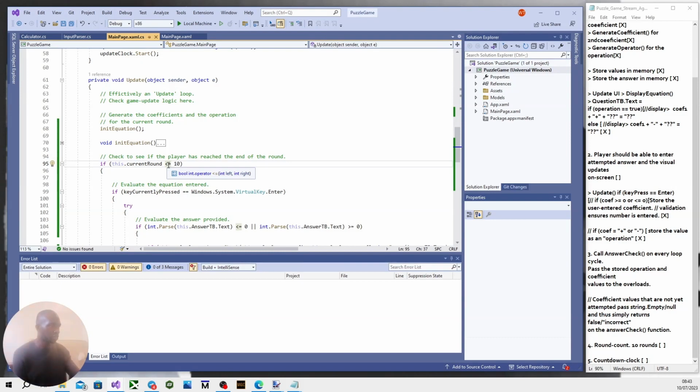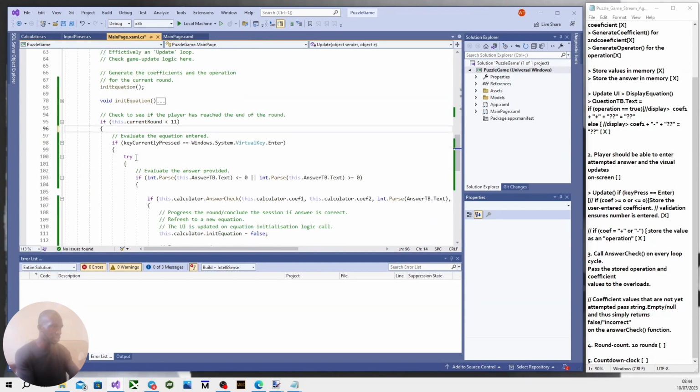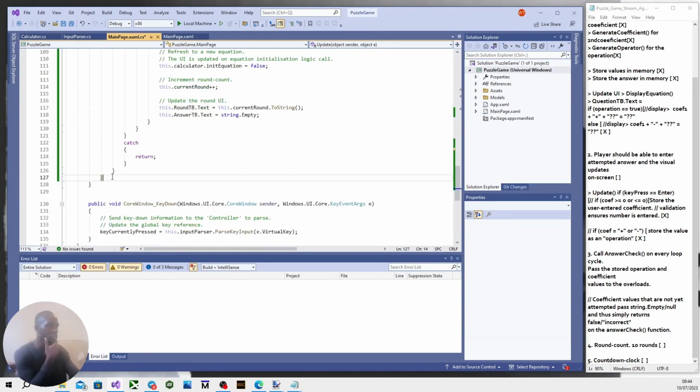Could be 1 up to... I'm going to actually do that as less than 11. In my mind, it makes more sense. So once we reach 11, so we've reached that 10th round, then this will evaluate for false.